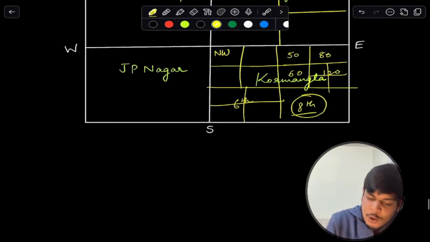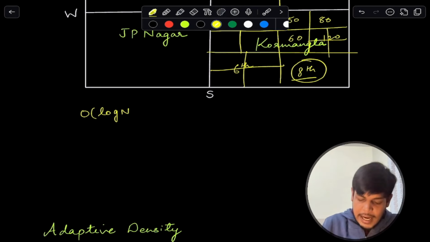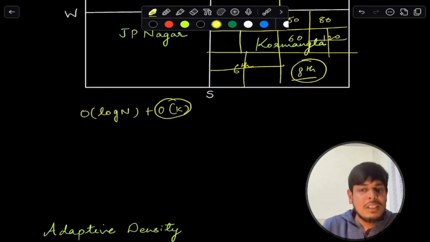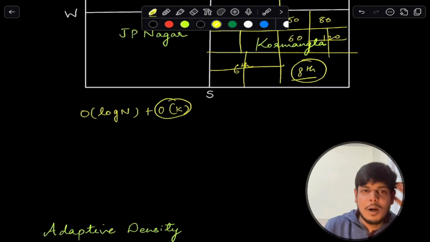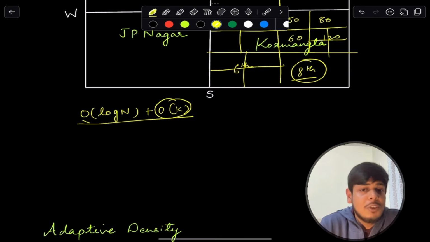So the time complexity overall is your tree traversal, which is order of log n, which is your height of the tree, and then you reach the leaf node. Let's say it has k restaurants. For these k restaurants, you do some computation to check in the leaf node, and that is what the overall time complexity is going to look like.